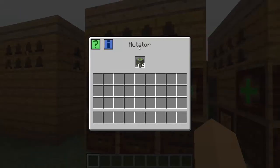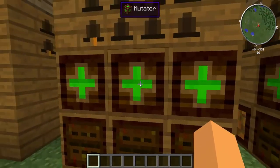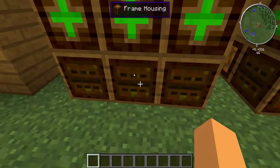Alright, sorry about that. But the mutator is a thing you can add to the alviary, and you can add, again, as many as you want. Now, you can put things in here. And right now I have uranium ore in it, because it's probably one of the best things to do for its cost. You know, you have to balance that out. But what it does is it gives you a certain rate higher. So it's like the frames but better.